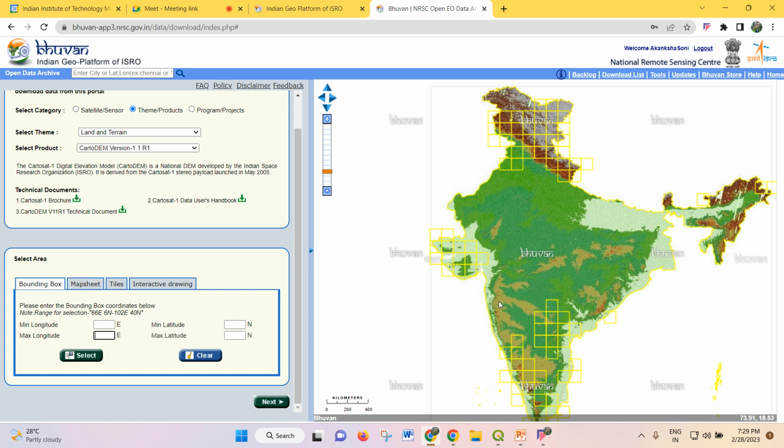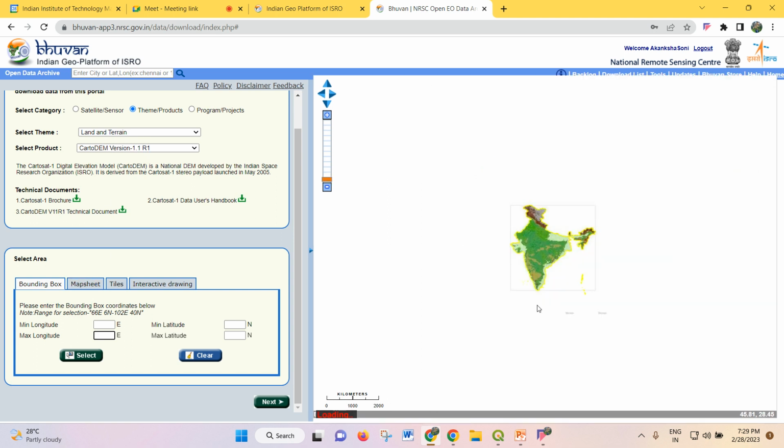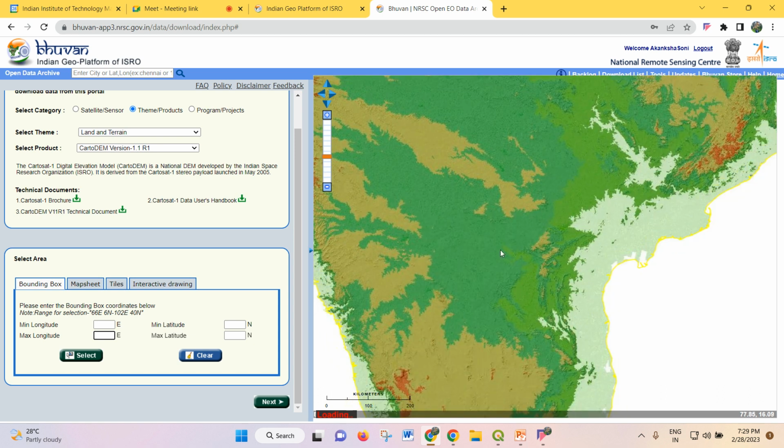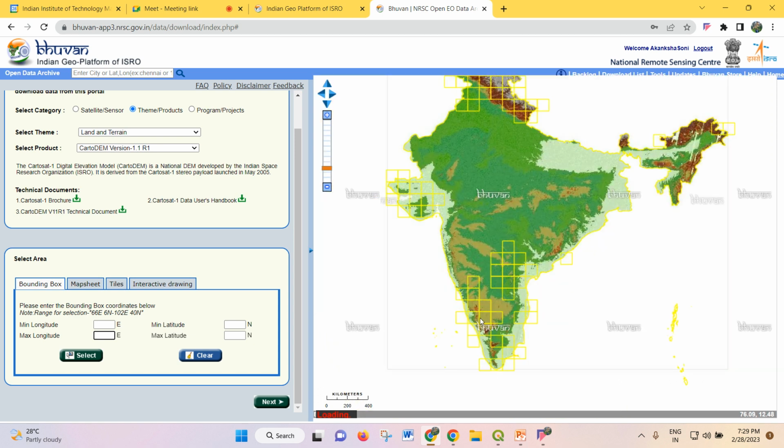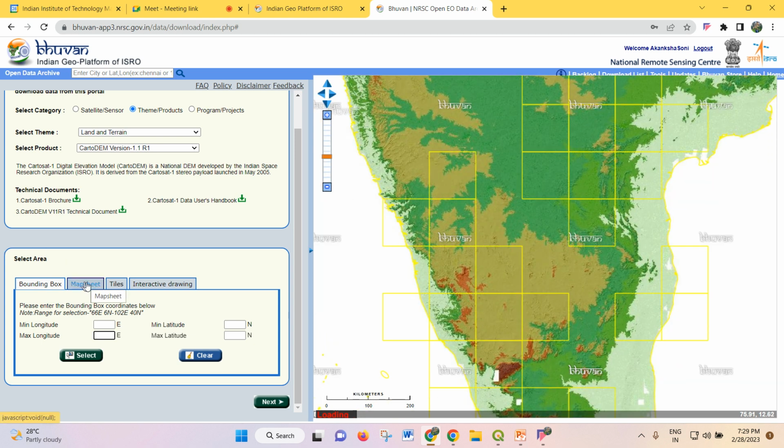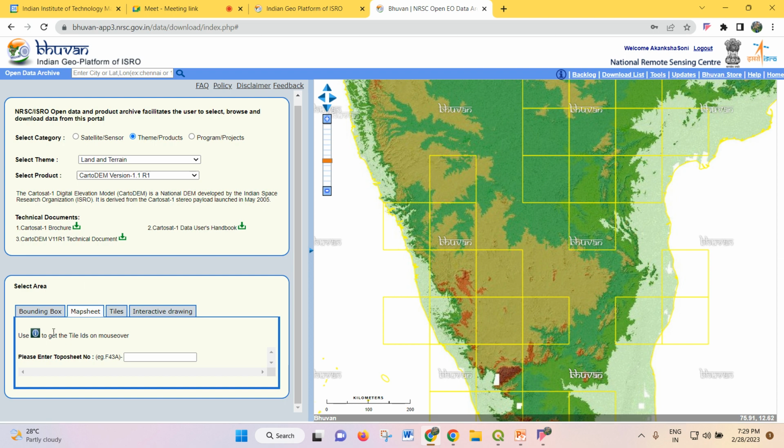Or else, if I don't know my latitude and longitude, I can randomly select one tile to work upon. There is also the map sheet option at the left corner, but for that you should know the topo sheet number, which I showed you in my last class, from Survey of India's topo sheet numbering.